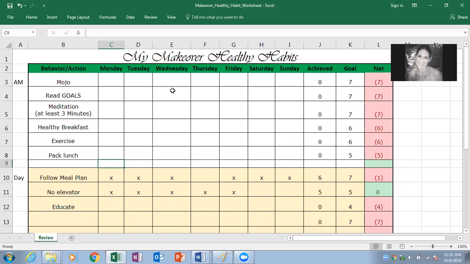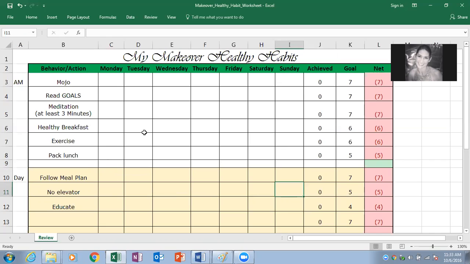And the way I look at this is kind of like a game. You do want to make sure that you follow through, that you check. So what I'm trying to say is that I print this, and then I put it in one of those plastic covers, like a sheet protector. I post my sheet by my kitchen, but you can have it in your bedroom, in your bathroom, whatever you know you're going to see on a regular basis, that's where you want to post it. And then you want to have a dry erase marker next to it, because throughout your day, you're going to get this check mark, all right? With your dry erase marker, you're going to check mark the things that you have accomplished, all right?